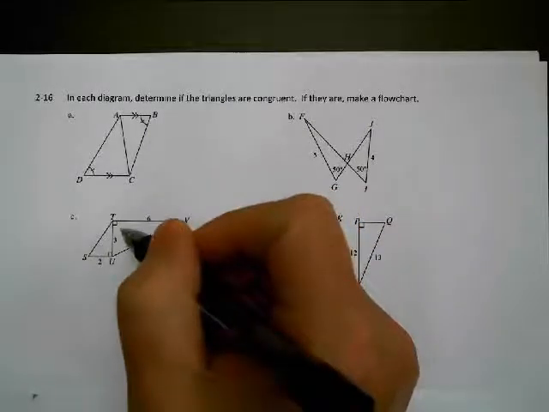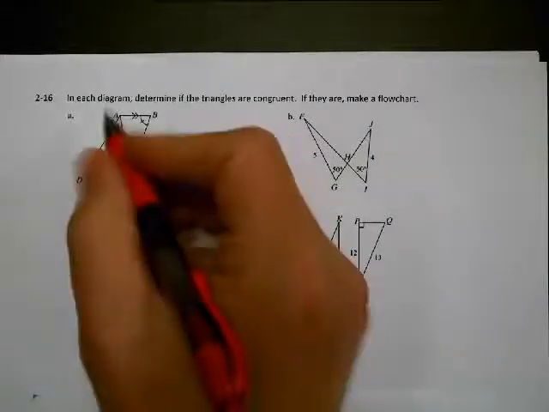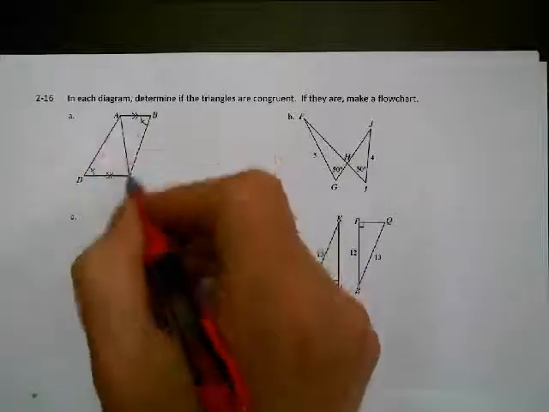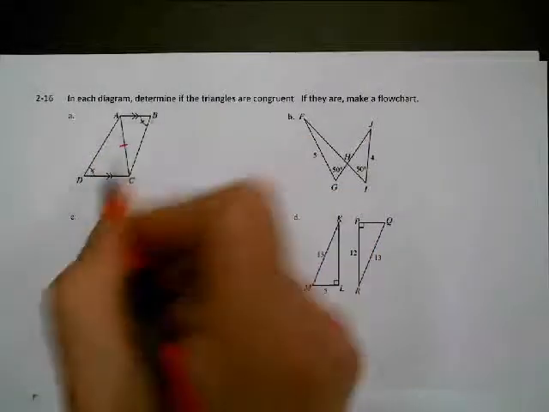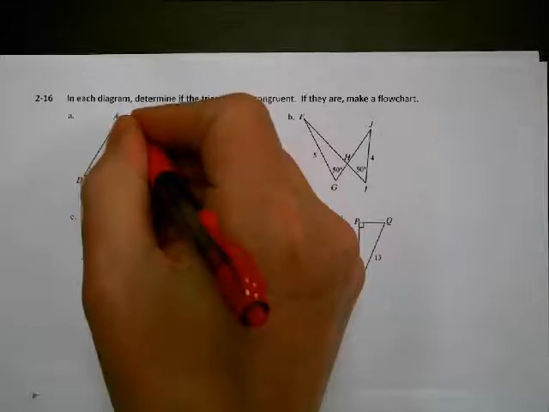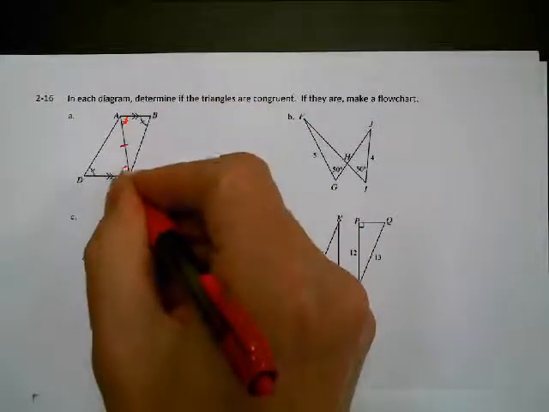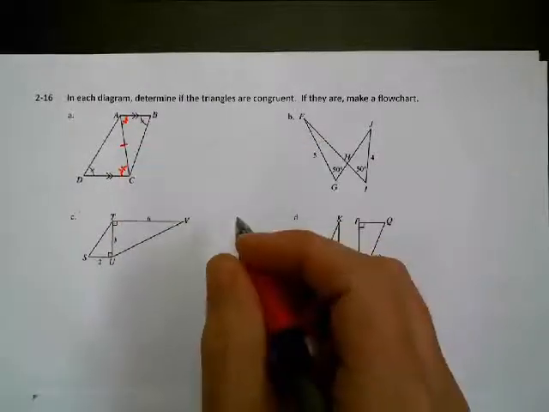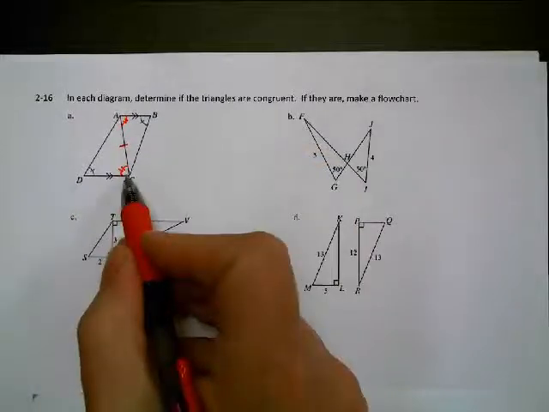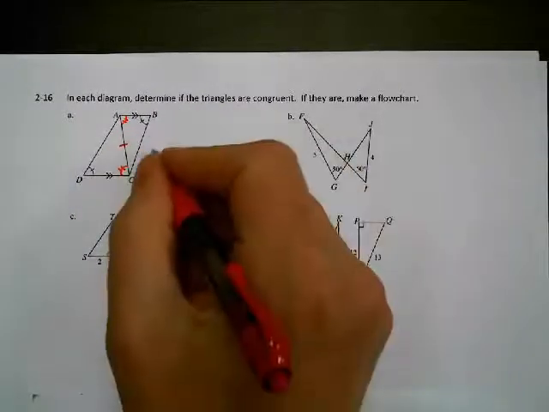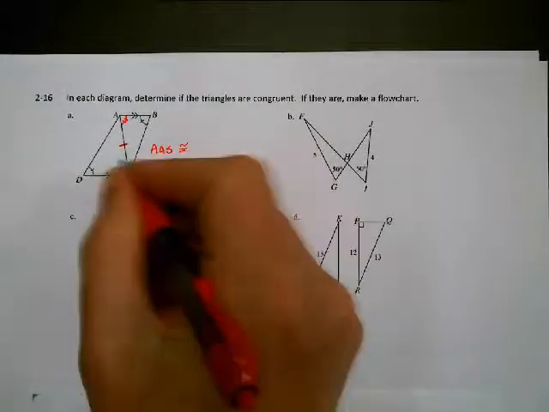So on this first one, on this triangle and this triangle, they share a side. So this is congruent right there. And then we have parallel lines. So we can say that this angle here is congruent to this angle here. So now we have three things. Is it enough to say they're congruent? We've got an angle, and a side. Yes, those are congruent by angle, angle, side, because the side is not directly in between the two angles, just like the previous problem.